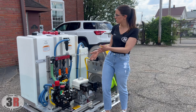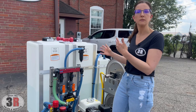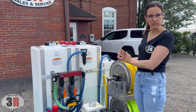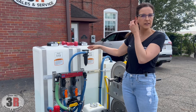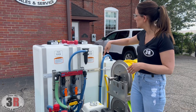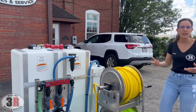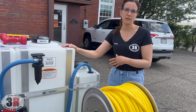We have this hooked up to one of our Midwest hydro mixers, so this is where it's a little bit different than some of our other soft wash systems. For this application we needed to get more water and not as much bleach, so we have two 55-gallon tanks tied together to make essentially one 110-gallon water tank. It's feeding into one tank but they are tied together so they'll actually fill simultaneously. And then we have a 20-gallon soap tank or bleach tank — whatever you're trying to blend through this system that you want to mix with water.